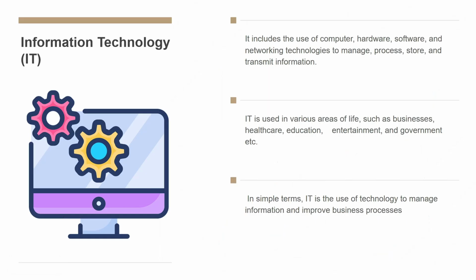Now just pause the video and start thinking, what do you understand by the term information and technology? Okay, don't worry, if you know, good, otherwise I am with you. Information and technology refers to the use of computers, laptop, smartphone, software to manage, process, store and transmit information. It means IT helps us to manage our data, process our data and store our data and many more. Okay, now we move toward uses.